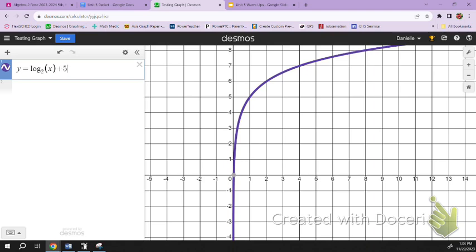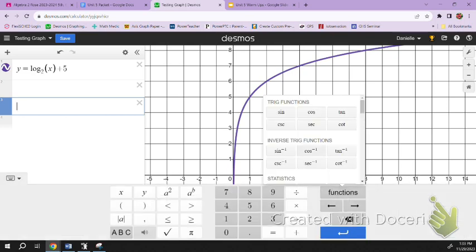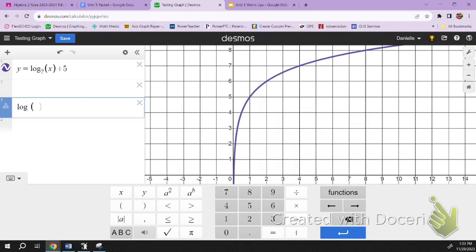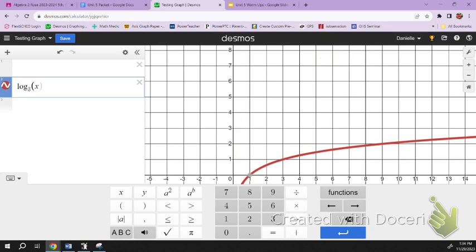All right, we're looking at number 1 on the check for understanding. It says graph y equals log base 3 of x. If you don't want to go back, you can just erase this 2 and put a 3. Or again, if you missed it, you can find this all the way under calculus, and you're looking for log base a. And we're going to do 3 of x this time. Yep, our intercept is 1.